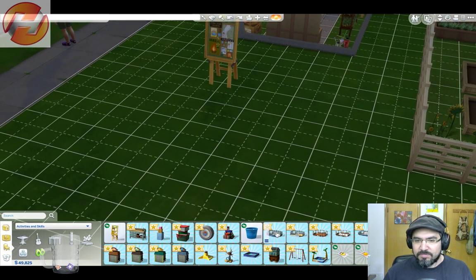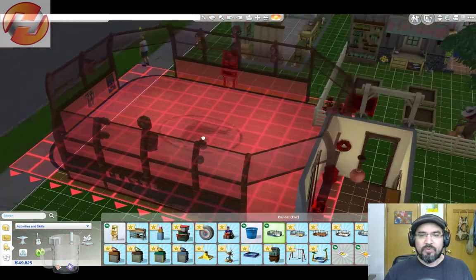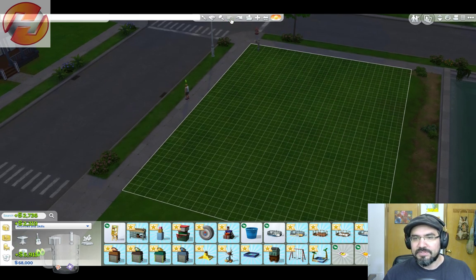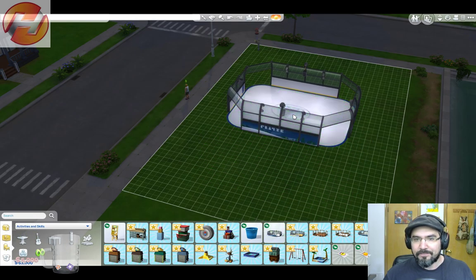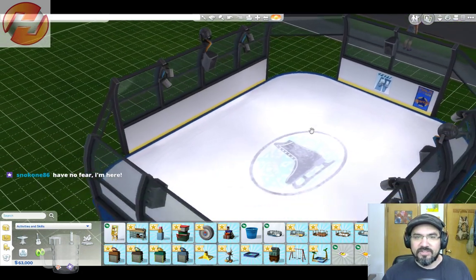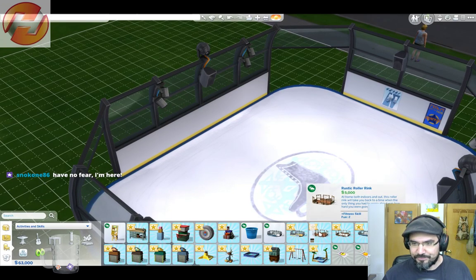And this is what I figured the expansion pack would have too, is ice rinks. Kind of like when The Sims 3 had roller skating rinks and ice rinks. Let's get rid of those. So we can put down and see what an ice rink looks like. Very cool. Very cool indeed. That's all. Look at the lights. Oh my goodness. That one's got some serious lights.